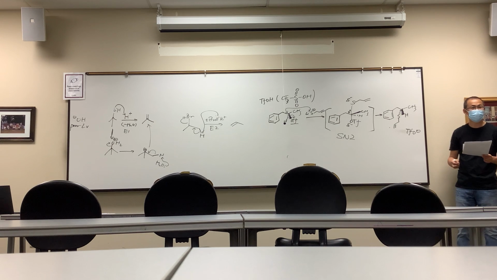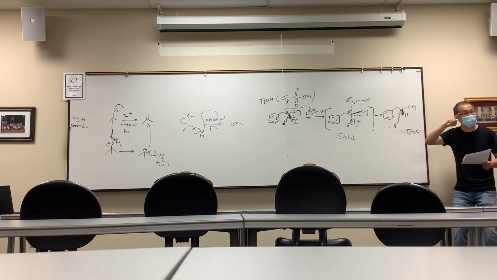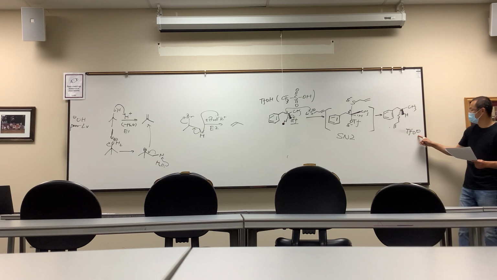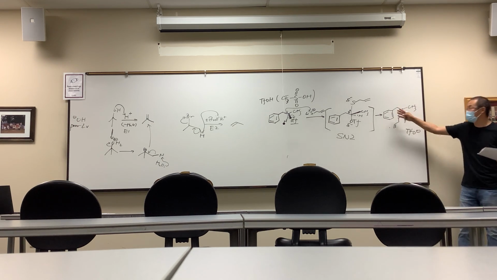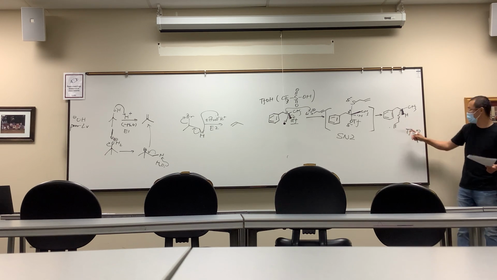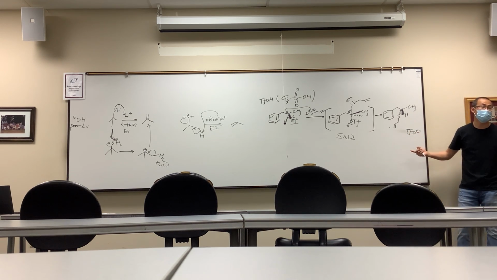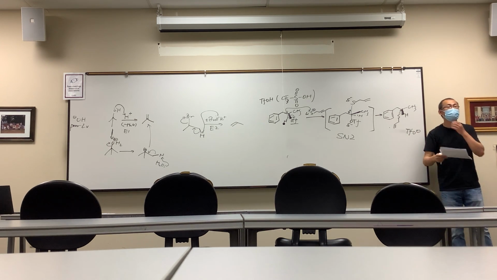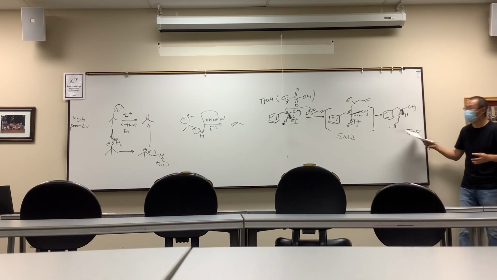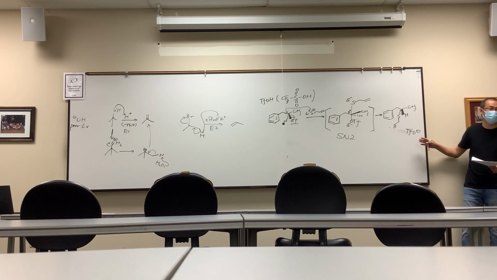Good? This might seem kind of dumb, but for the product, since it's inverted, does that mean the OTF is inverted too? OTF is gone. OTF is the leaving group. Then why did you write it in the product as TFO? Because the leaving group doesn't go away. It's still in there. They're together, just now they're two. This is the product, and we call this the byproduct, if you want to say. If we do the reaction in a flask, for example, it would be that plus that. I mean, you don't have to show it. I'm just showing you, hey, this guy's still here.